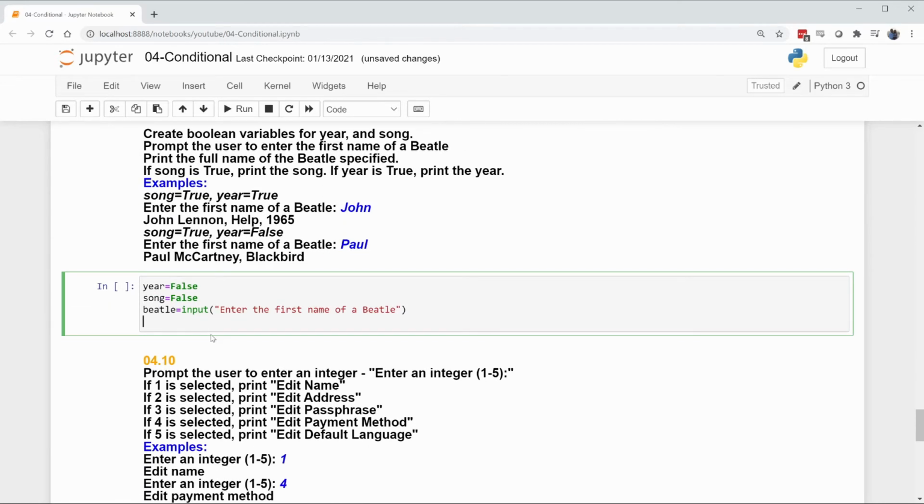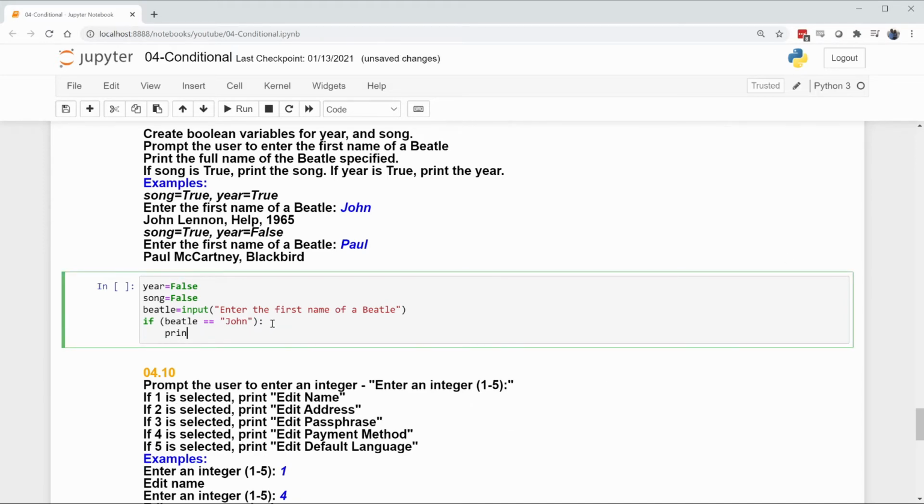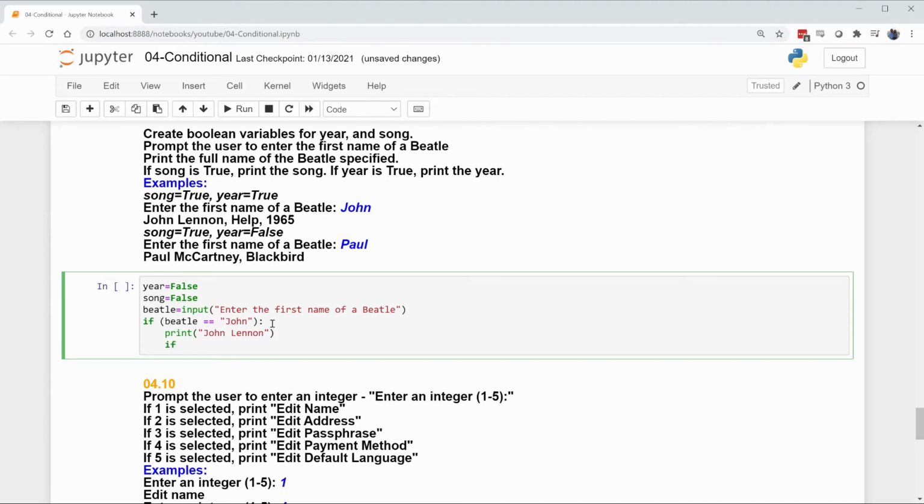What can be our first Beatle? If Beatle equals John. Okay, we're going to print the Beatle's name regardless. Print John Lennon.